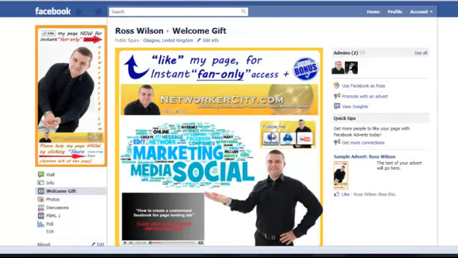But on the flip side, it will now allow you to incorporate whole websites into your Facebook page with multiple pages, videos, opt-in boxes, photo galleries, contact forms, links, and so much more. Basically anything that you can do on a website, you can now do in your Facebook customized tab.